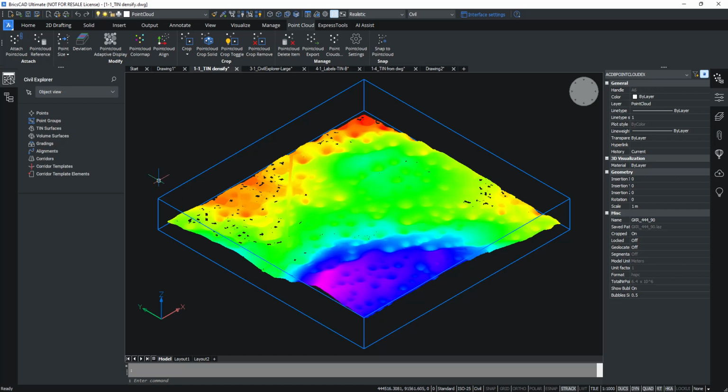And anytime you have a surface that is too large, you're not just dealing with it at the time you built it, but all the way through the design process. Every time you cut a profile, every time you regen, every time you do a cross-section or a grading, it updates and it has to look at all of that data, and it's just not usable.